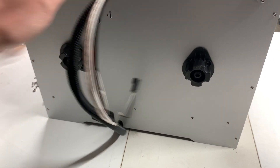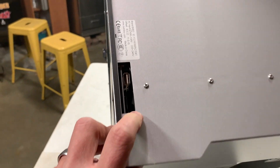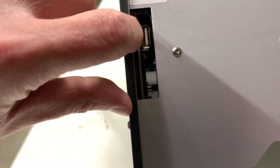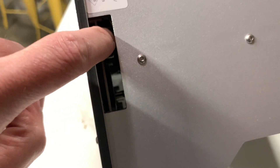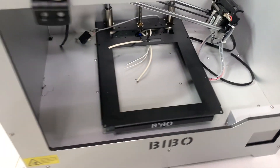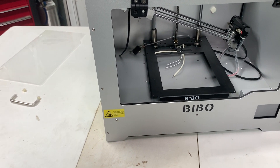It's not looking very good for the Bibbo printer. I'm going to show you the purchaser — this is my best friend Bobby. Bobby, what do you think about this printer so far? 'I'm awful doggone disappointed. That's a little ridiculous.' Even this USB port and where the SD card goes in looks pretty banged up — it's definitely bent and mushroomed right here at the bottom. This thing is definitely messed up. It did not come with a power cord, it did not come with a USB cord. We thought we were going to be doing an unboxing and assembly, but this is just where we're at with the Bibbo printer. It was supposed to come with a laser engraver, which it didn't.